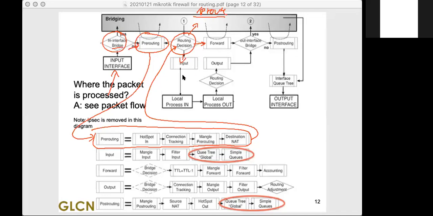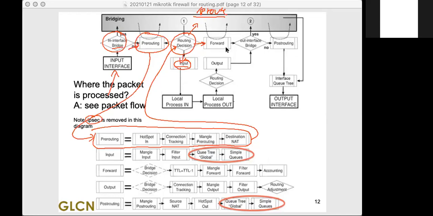So when you ping the router itself, it goes to input. Note that previously there was IPsec here, but it was removed in order to make the packet flow clearer. This is not complete, but for most cases, this is sufficient.